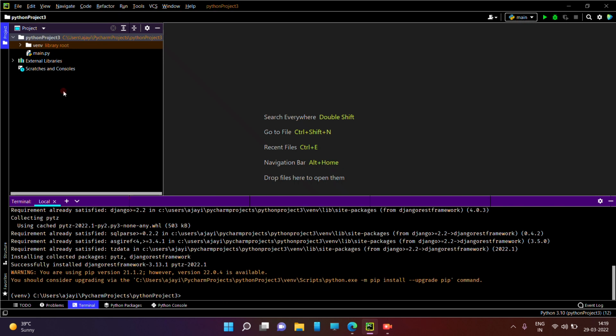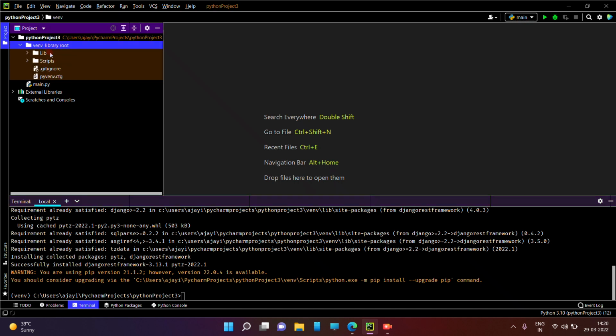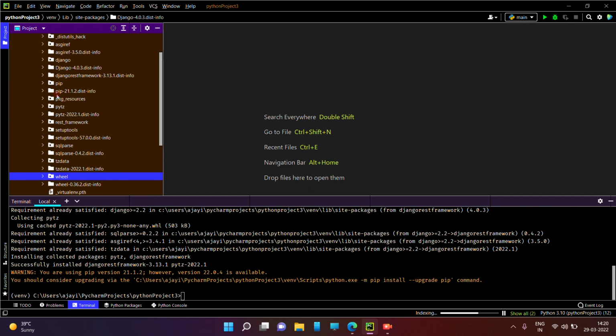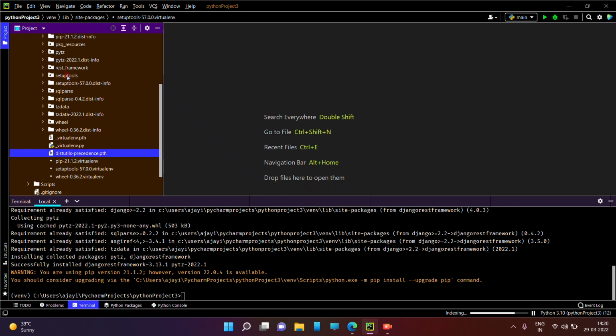If you want to check whether these two libraries are installed or not, you can go inside the virtual environment, and there is one folder named lib, and inside lib you can check here we have successfully installed.